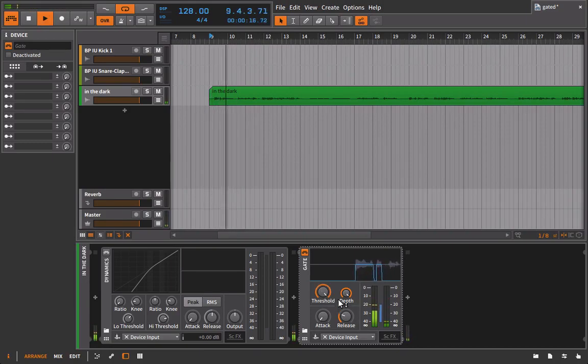Oh, in the depth. And if we go all the way to the top, the gate is always closed. As I bring this in, we start to open it. Sleeper sounds like a sob of pain.